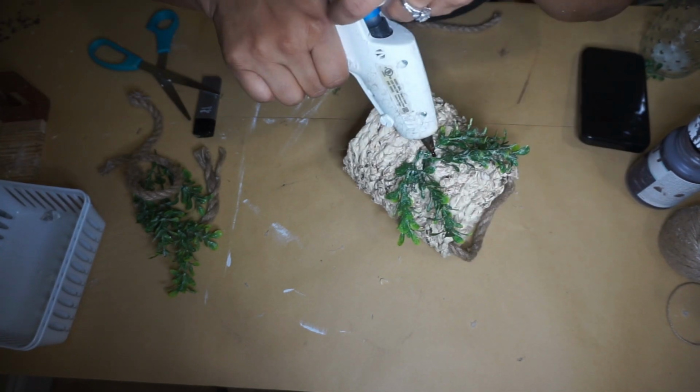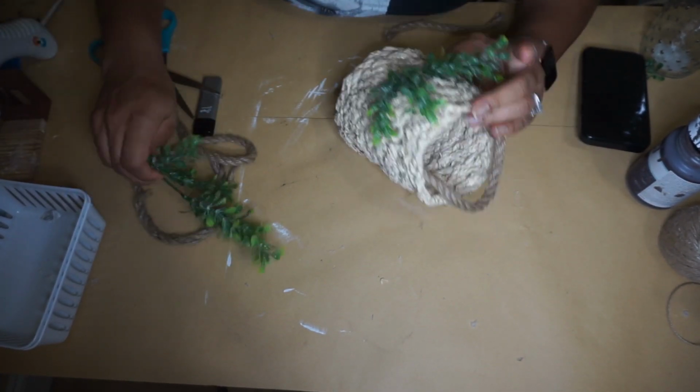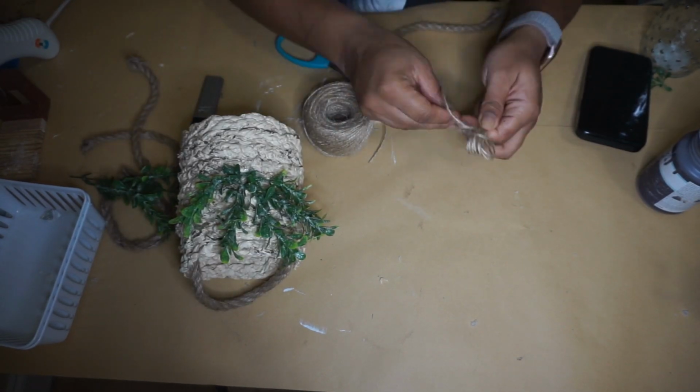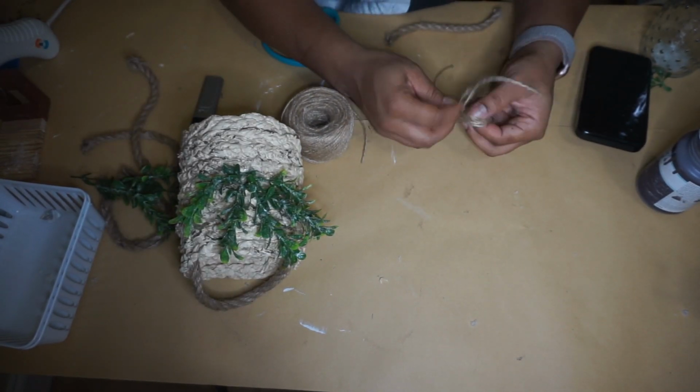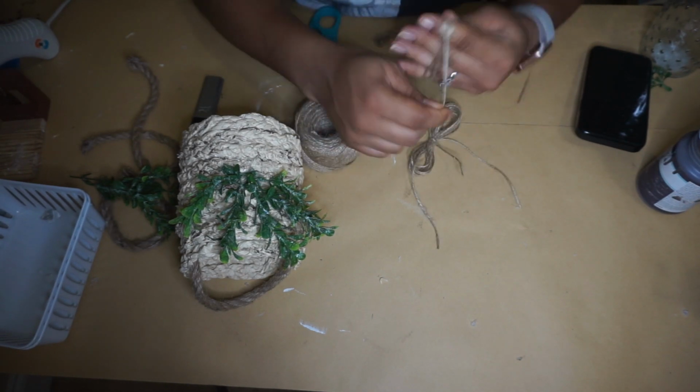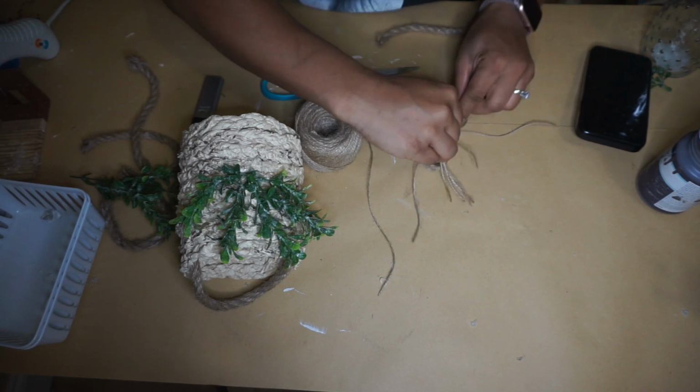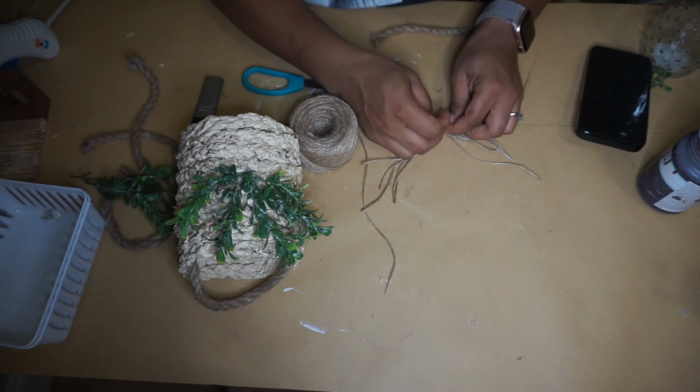I used 5 pieces, and then I went ahead and made a jute string bow, and I really love how this turned out. It's so cute. My husband said it looks store-bought, so I am super proud of the way that it turned out, because that is literally the effect I was going for.